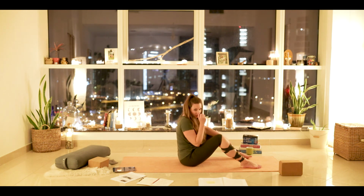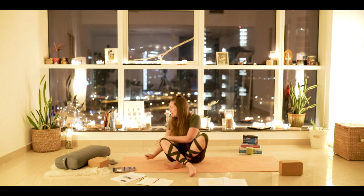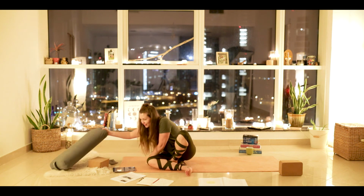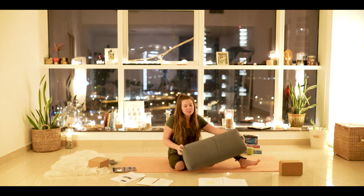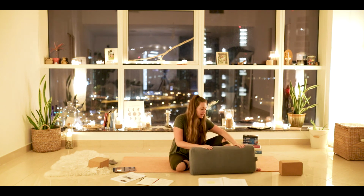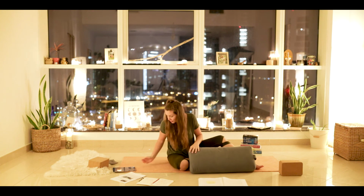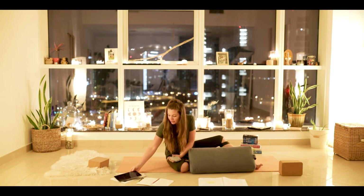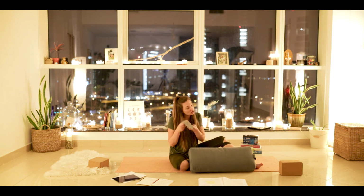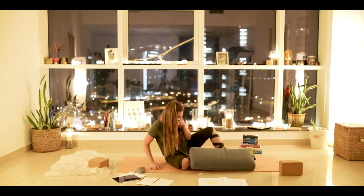When you're ready, we'll move on to my favorite pose for our liver. I love, love, love this pose. It's called Sleeping Beauty. So you'll need a bolster, maybe a blanket to put over you. And if you have the eye pillow or the eye mask, feel free to grab it. We're just going to use it as a little cushion for the head. You can even just pull a blanket to use as the cushion.